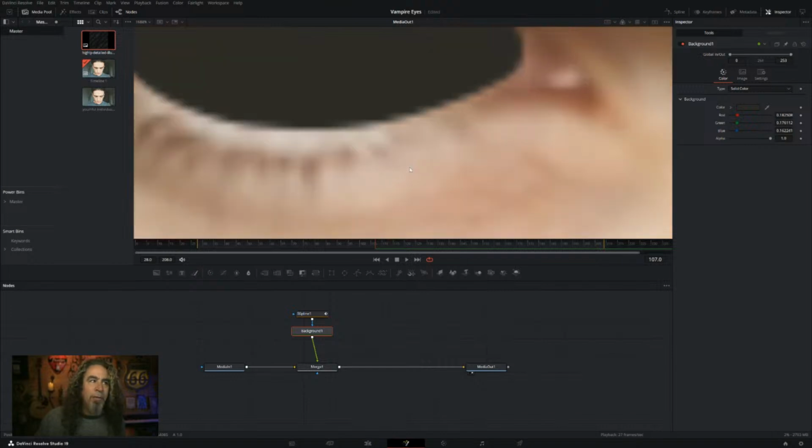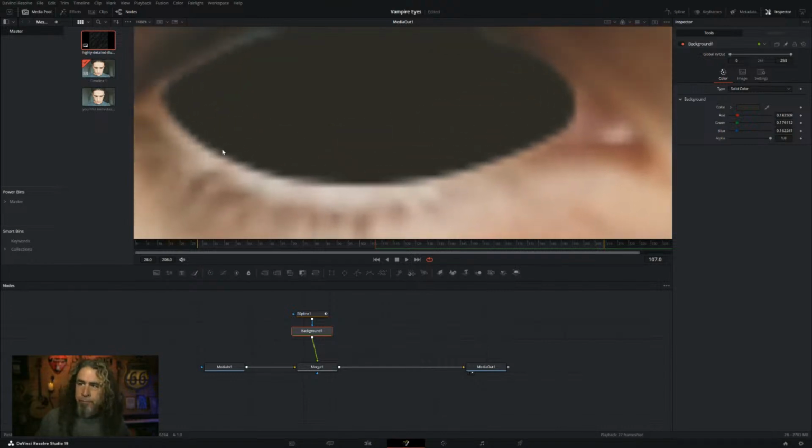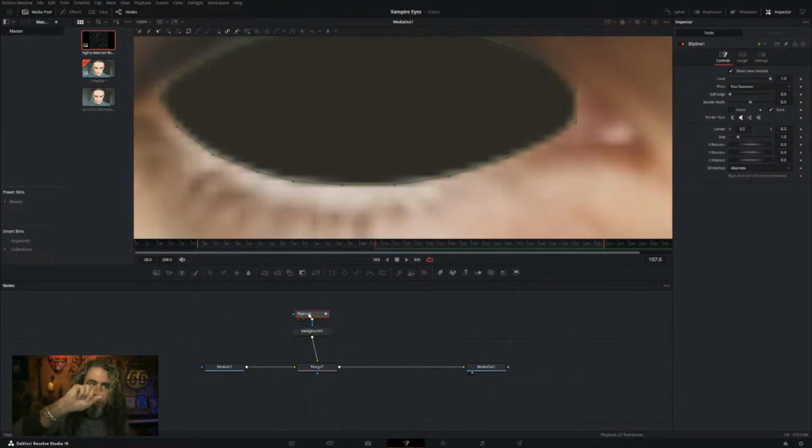It's a little choppy around the edge, right? A little pixelated. That could be because my footage may not be high enough res, or how I have the playback resolution set may not be totally giving us everything we need. But one thing you can do is, if you click on that B spline, which is what I use to draw the mask, and then you see when I click it, can you see how the mask shows up again?